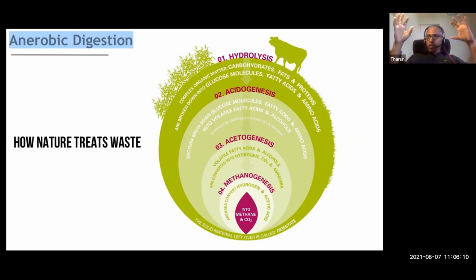So one set of bacteria, and then he moves away. This is how nature works. It's so beautiful, right? It's how we breathe, etc. Then the second set of bacteria comes, converts this glucose into alcohol, right? In fact, a lot of people are doing research on this. Can we stop at this stage? Can we just convert straight into alcohol? But they're not able to crack nature's code, so it doesn't stop at alcohol, right?